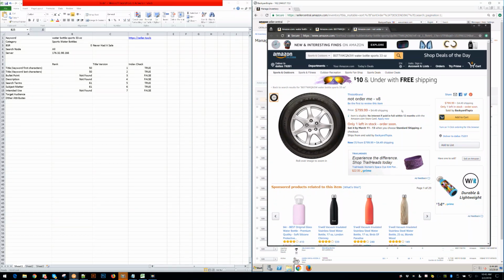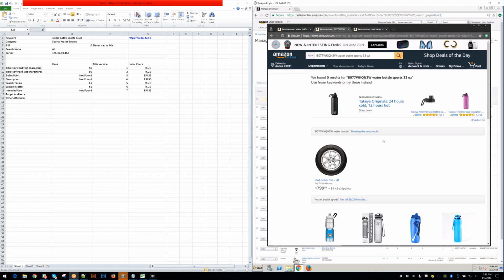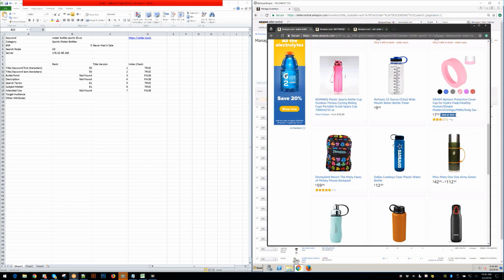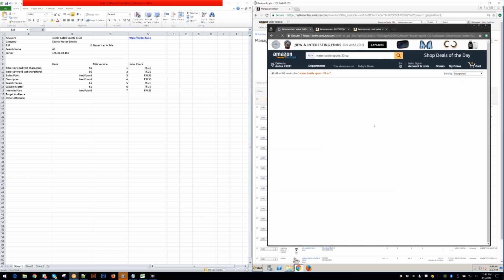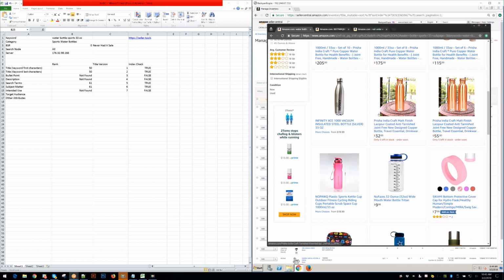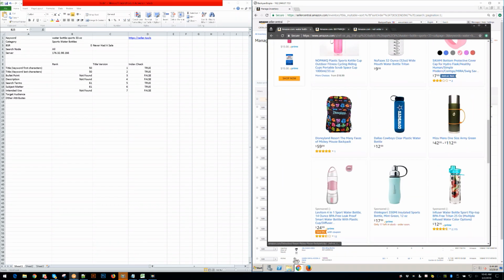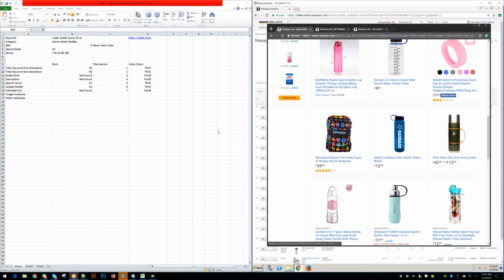All right, guys, test number 8. As you can see here, the page is updated. The index shows no index. As you can see, V8. And again, we're nowhere to be seen in the search results. As I scroll all the way down, we were about here, so we're definitely not there. Let's go ahead and update our sheet. So this was test 8, and this was not found. So the last test we're going to do is other attributes.